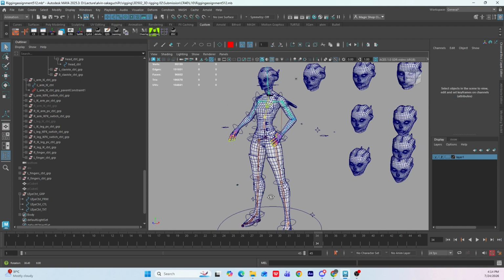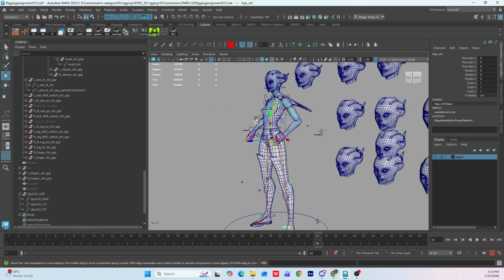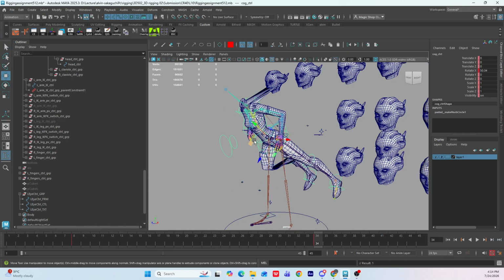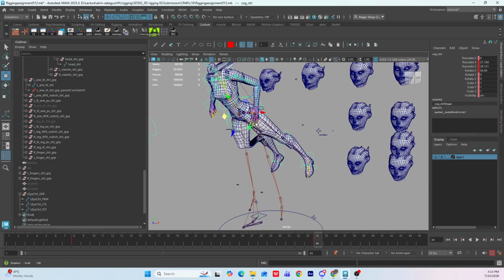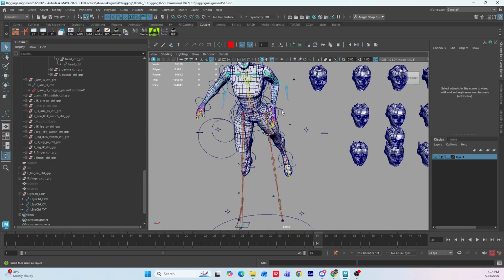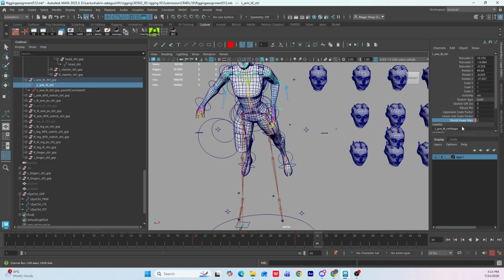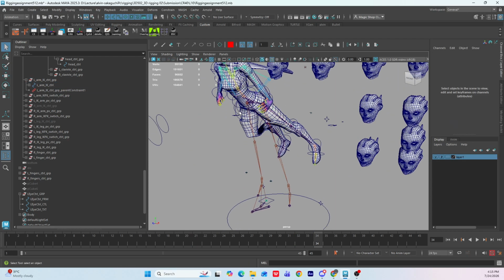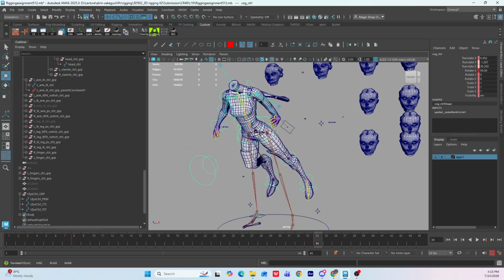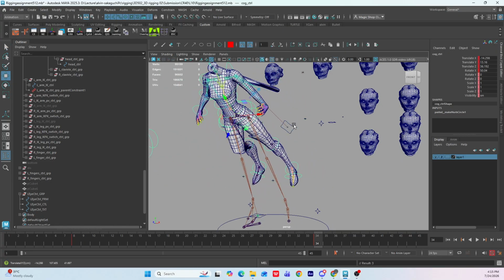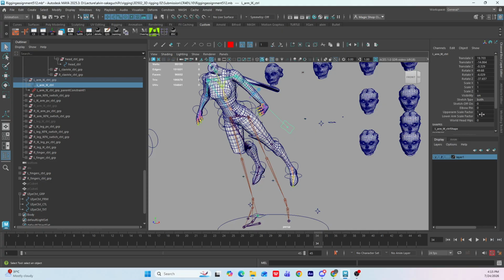Because sometimes the character is flying in the air. Let's say the character is flying on top of the head. If your arm is following the world, no matter how your body moves, the hand will be off. You want it to follow together, so we can just change it.